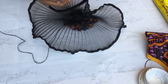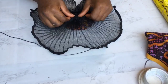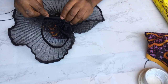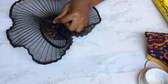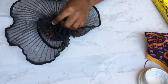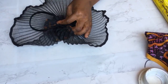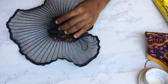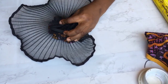Okay, next we're going to take our elastic band and sew it. There's a joining there, so you're going to sew it round the joining so it doesn't tear at all. So we're going to be sewing it round the joining in the middle of the fascinator. Now you can make use of a clip, you could make use of an Alice band, but I decided to make use of elastic band. When you use elastic band, the advantage it has over just the Alice band is that you can place it anyhow on your head and it holds and doesn't fall, and can be used on any style of hair. That's the advantage it has over the Alice band.